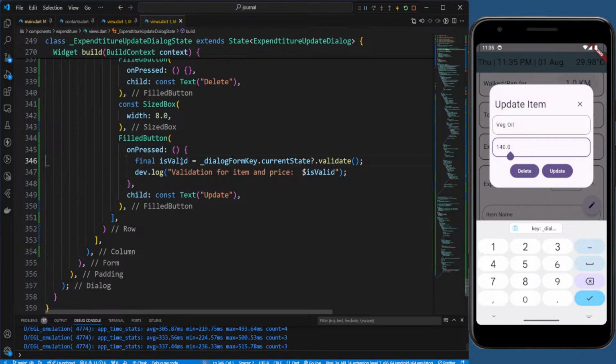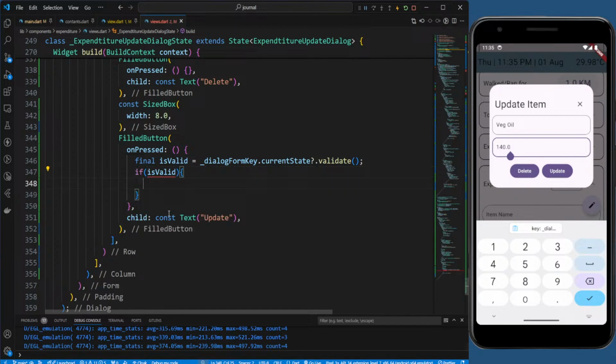This is the to-do that we'll be implementing. Now we'll check if it's valid. If it's valid is not equal to null, that is it's true and it's not null, then we need to update it, right?